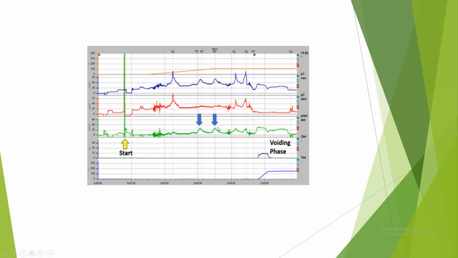What is this then? Arrows. They have to demonstrate this just below the voiding phase. You can't tell a leak in the voiding phase. You have to tell a leak during the filling phase only, because in the voiding phase the patient is going to void. You can't comment. Which line? Below the start.